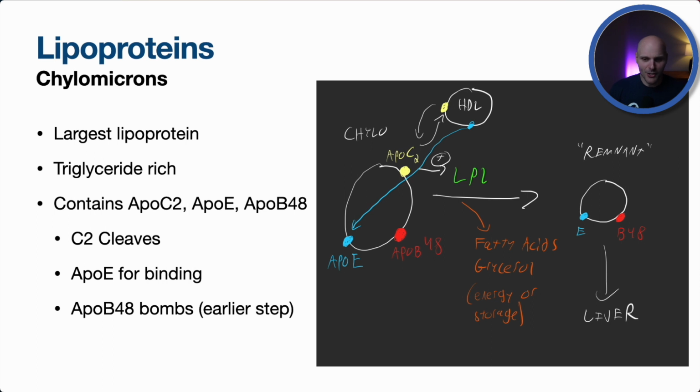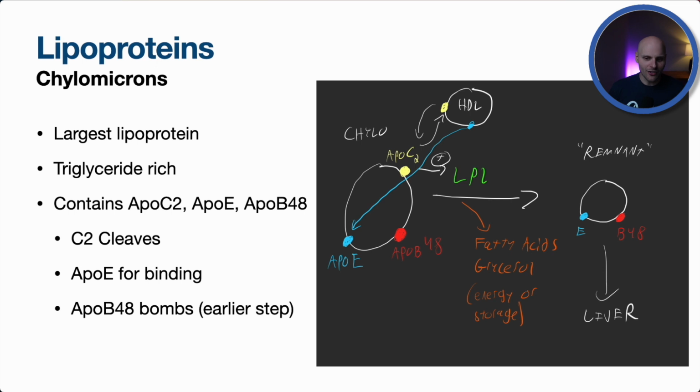So now we have our chylomicrons, but they've been torn apart by ApoC2 and have lost some triglycerides. So actually ApoC2 gets passed back to HDL. So HDL donates it and then takes it back. If you're looking to follow along in the video, you'll see that ApoC2 is donated by HDL and then, after it does its job of activating lipoprotein lipase, gets returned back to HDL. And so what we're left with is a chylomicron remnant that has apolipoprotein B48 and ApoE still on it.